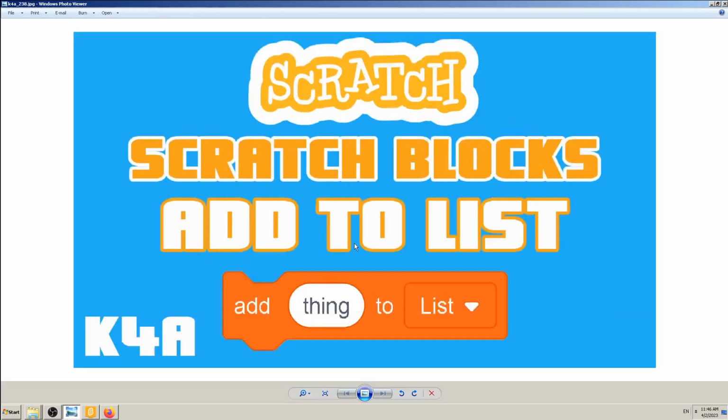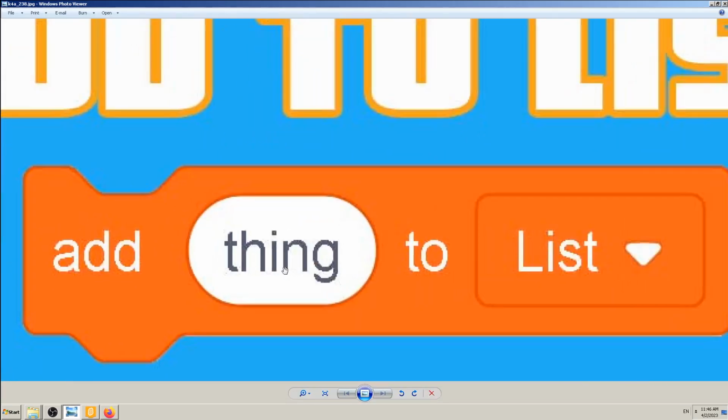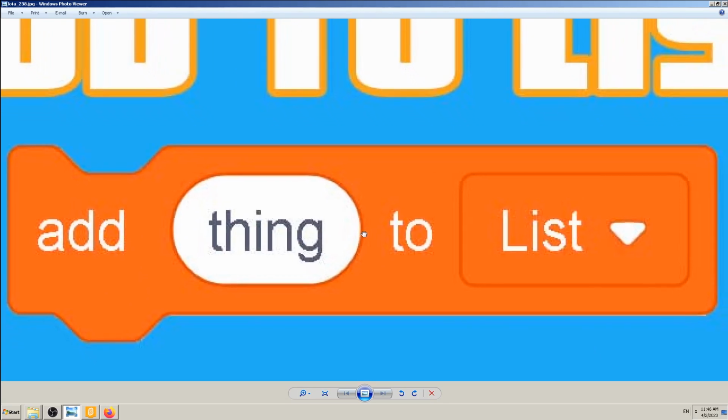In short, sometimes you will need to add things into your list while you play the game. For example, the example which I will try to show here is to add some items into inventory. So again, if you think about it, will I add some items into my inventory?